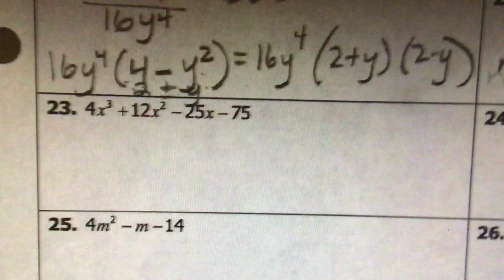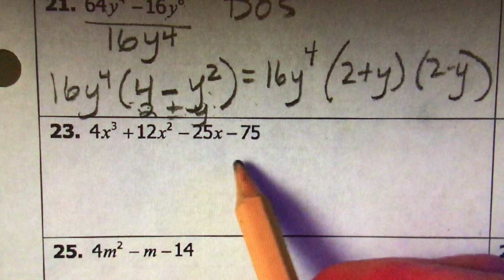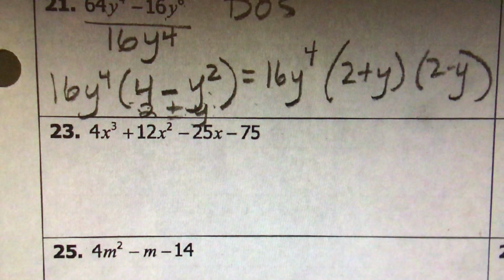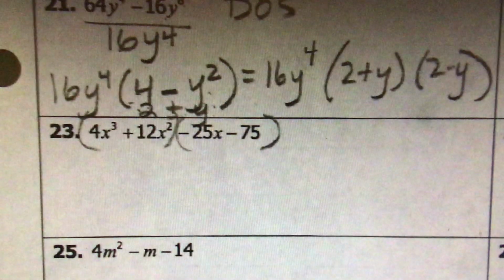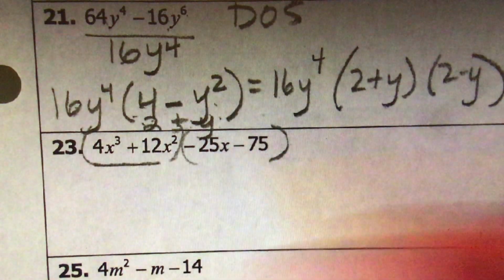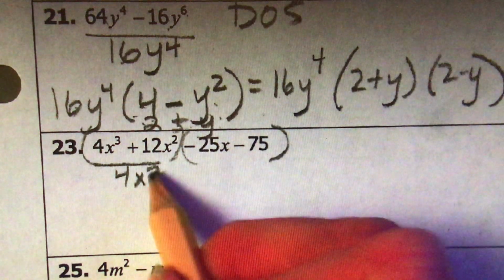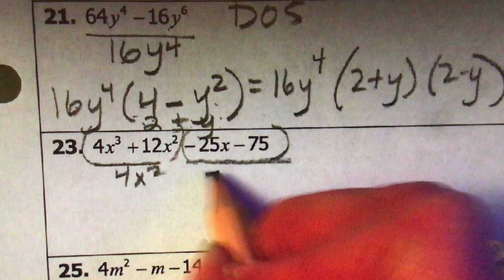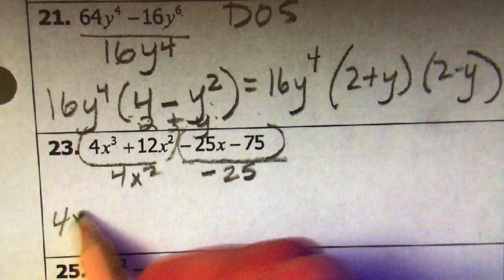Okay. Number 23. Oh dear, I think this is probably a grouping. This is like sibling rivalry. So let's go, or should I factor? Yeah, let's do sibling rivalry. Let's break it up into 2 parts. And then let's try to find the greatest common factor. So I think this one's going to be 4x squared over here. This one is going to be negative, because remember when you have a negative coefficient, the factor has to be negative. Negative 25 goes into both. 4x squared, take that outside.